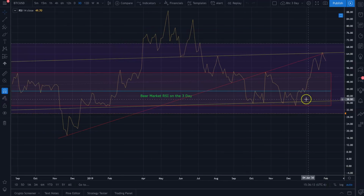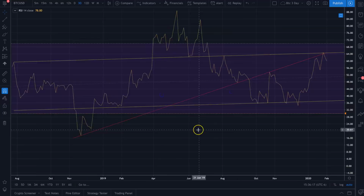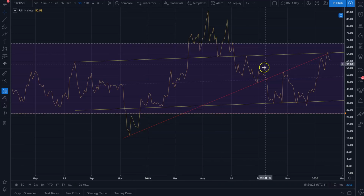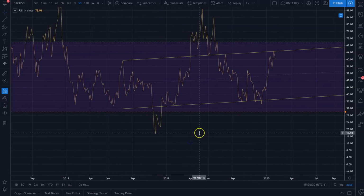Now the box that I'm really paying attention to, well, there's two things I'm paying attention to. This red line, right, which was this upward sloping line, was here's the first touch, here's your support, here's your resistance. Looks like resistance here, but more importantly, I'm paying attention to this parallel channel. You know, it starts here, seems to be support, and then resistance, and it looks like it's playing resistance again, which makes me think we're going to go back to at least the middle of that channel and possibly the bottom.